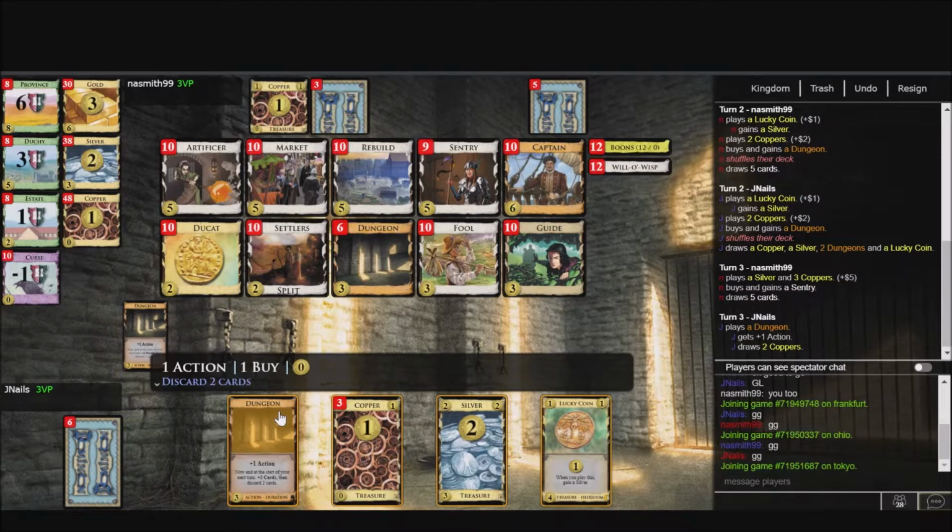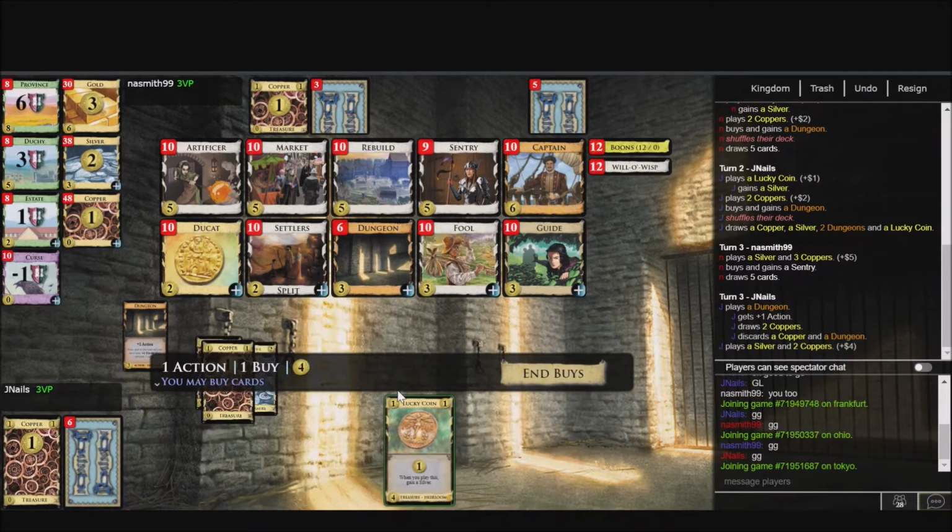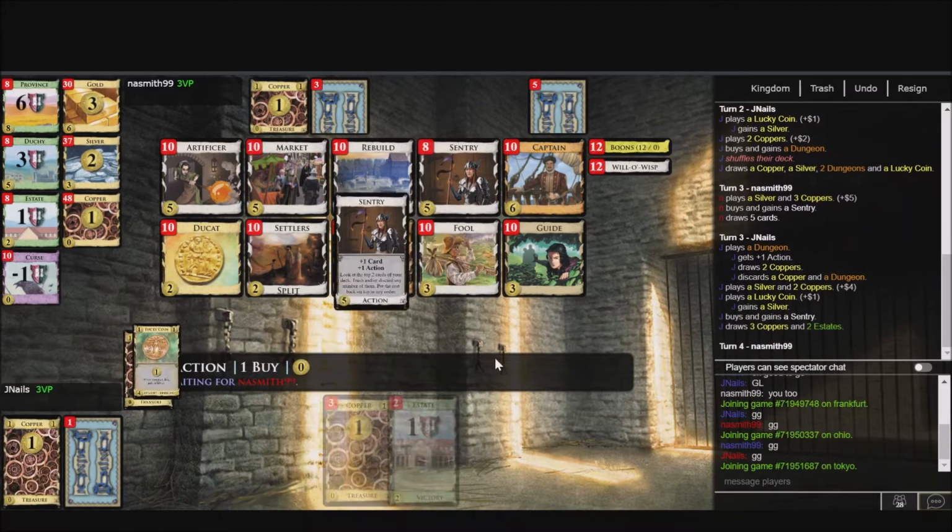Okay, now I have to consider. I think I have to discard this Dungeon. This is a fine shuffle, I think. You're always a little bit sad that you can't discard Estates, but my Estates are going to miss the shuffle anyway, which is good in its own right. If I discarded 2 Coppers here and played Dungeon again, I would hit 4. And I don't want to hit 4. I want to hit 5. So I have to discard the Dungeon.